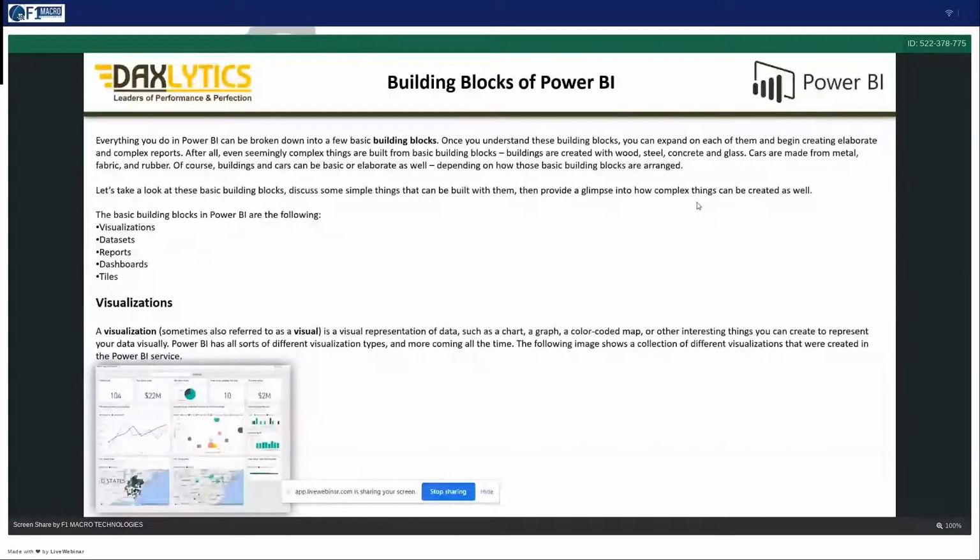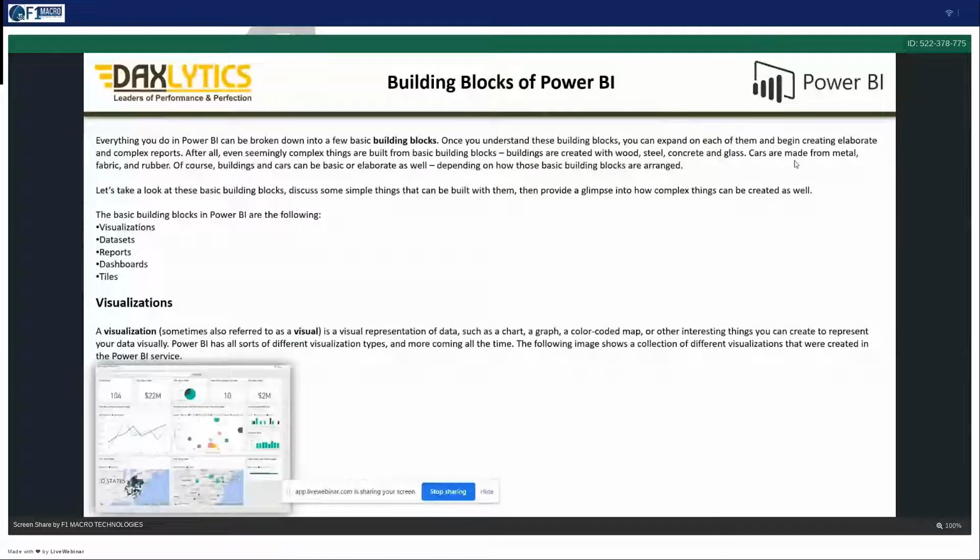And if I want to build a Power BI report, what all things do I require? These are the building blocks of Power BI. Even Microsoft explained it like this. Buildings are created with wood, steel, concrete, and glass, right?